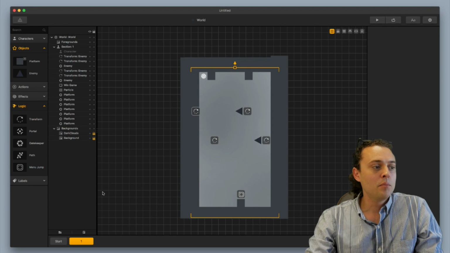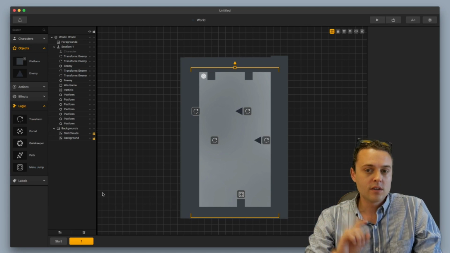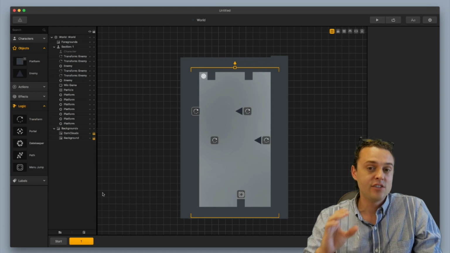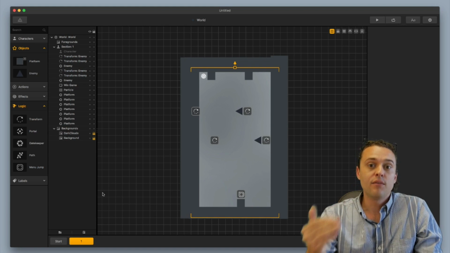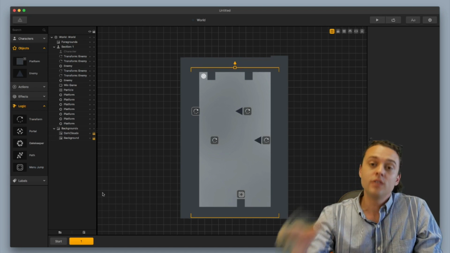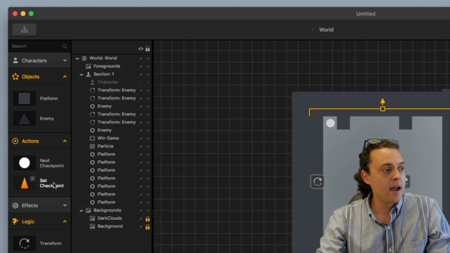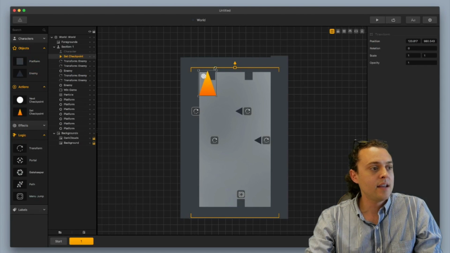Now to send the player from the start scene into the first scene, once we reward them with the next checkpoint, there has to be a set checkpoint in the first scene so that it can go to the next checkpoint that is set there. So I'm going to go to my actions and bring in a set checkpoint.